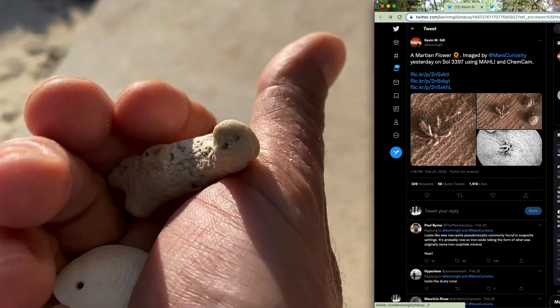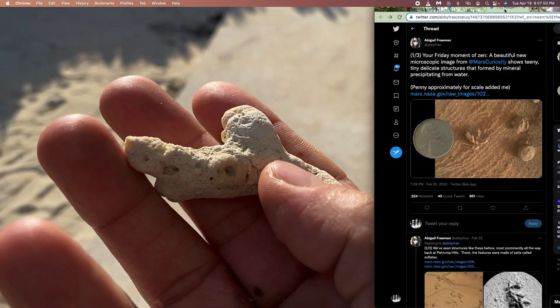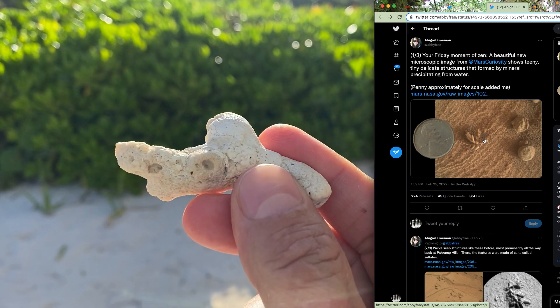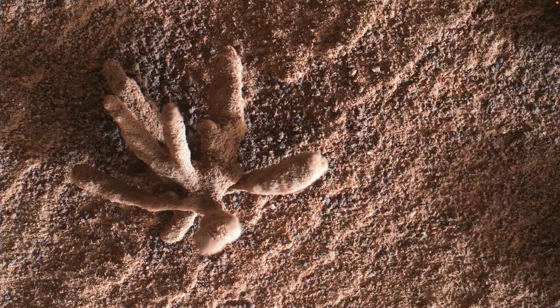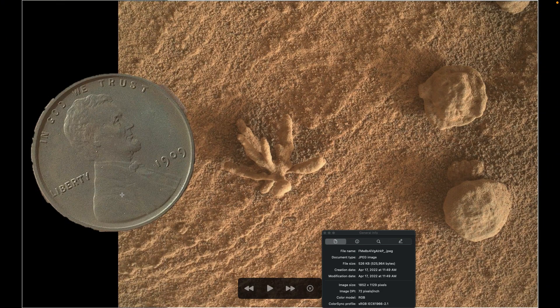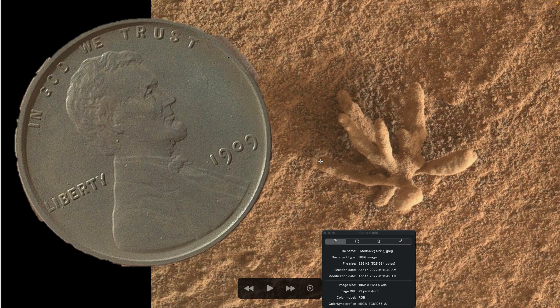Now I've shown these three images embedded in this Twitter feed. This next one is just showing that supposedly the Mars flower is smaller than a penny — I did download that as well. But it doesn't really make a difference as to whether or not this is an equivalent of Earth coral, which I believe it to be. It's irrelevant whether it's smaller than a penny — that doesn't decide whether or not it's an equivalent of coral.